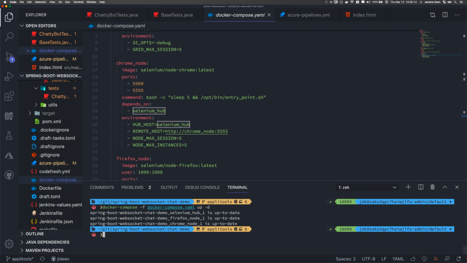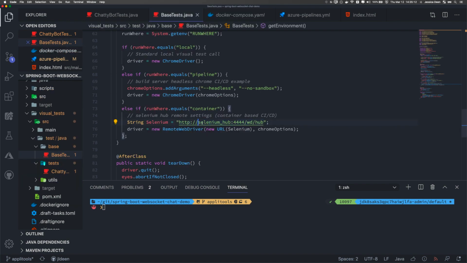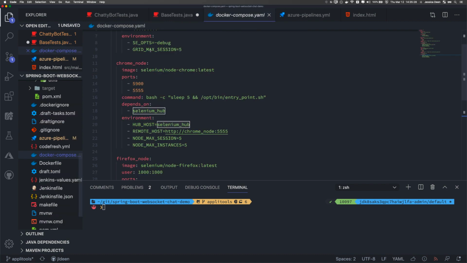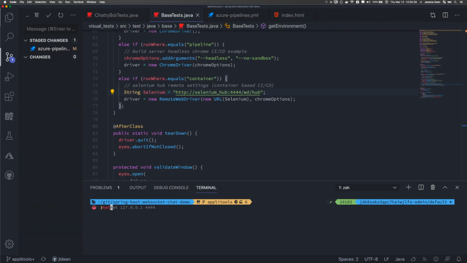Now, when I'm running this locally, I don't have a nice nifty little service name that I would have in a CI/CD system. And what I mean by service name is this right here. So I can't query it by a local DNS. But what I can do is make sure that it's listening on home, I mean 127.0.0.1, I am port forwarding access to my hub. So let's test this real quick. I can run telnet, and I can see that I can now connect to my Selenium Hub.